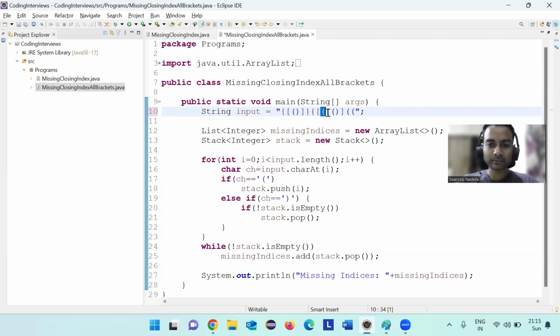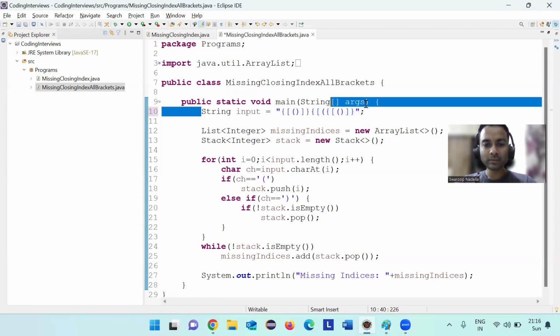After that, let's give a flower bracket, square bracket, and small bracket. These are the opening indices, and then let's close it. The last two small brackets I'm removing. So here, this is a set completely opened and closed, and here we have three brackets which are just opened. The flower bracket, square bracket, and small bracket are just open, and there is no closing bracket for them. So in this particular set, there are both opening and closing indices. This is the input string that we are taking.